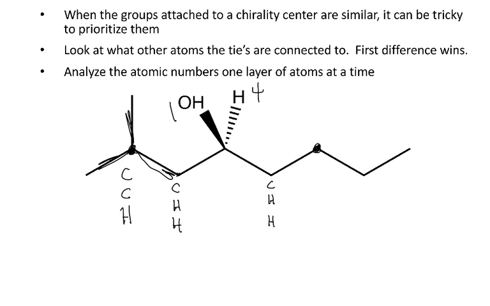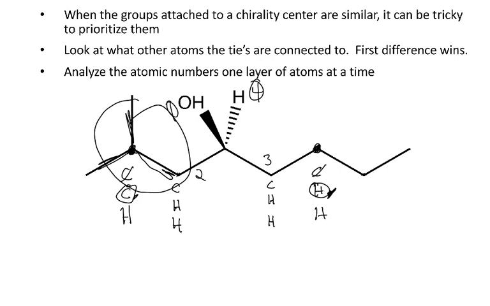Right, and then the other things that this one is attached to are a carbon and 2 hydrogens. So it's CHH. Right, so now when I look, the first ones are a tie, but then here's my tiebreaker. Carbon has a higher atomic number than hydrogen, so this was the first time we had a difference, and so this gets the higher priority, or it gets to be 2. When I say higher priority, I guess I really mean lower, right? So that gets to be 2, and then that one is going to be 3. The hydrogen still is 4, and the oxygen still is 1.